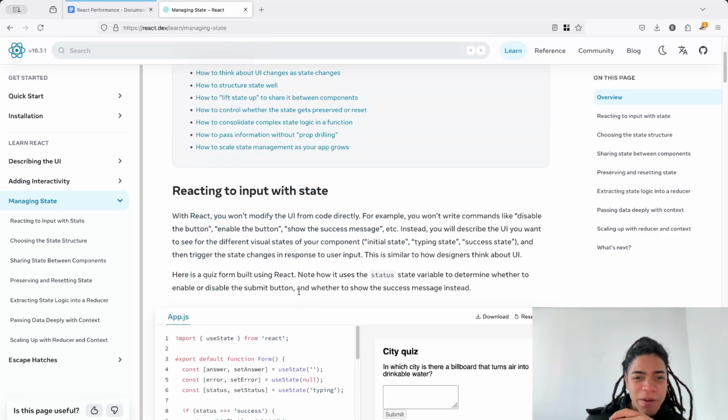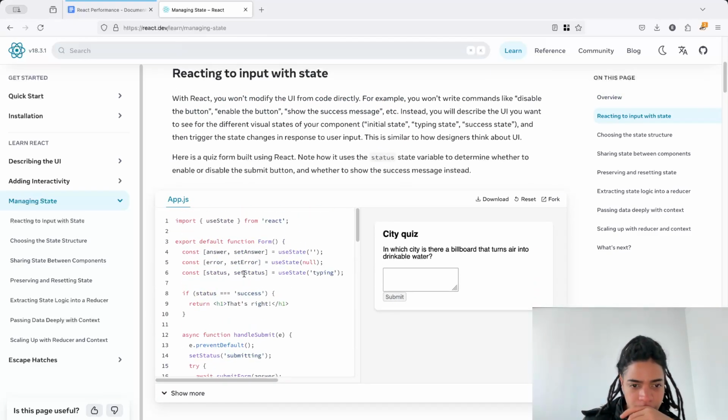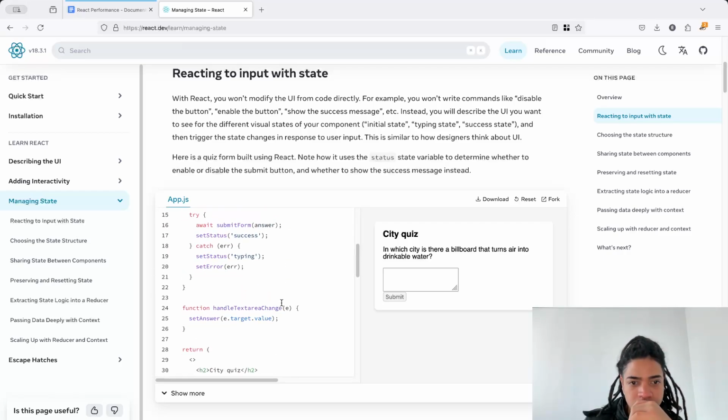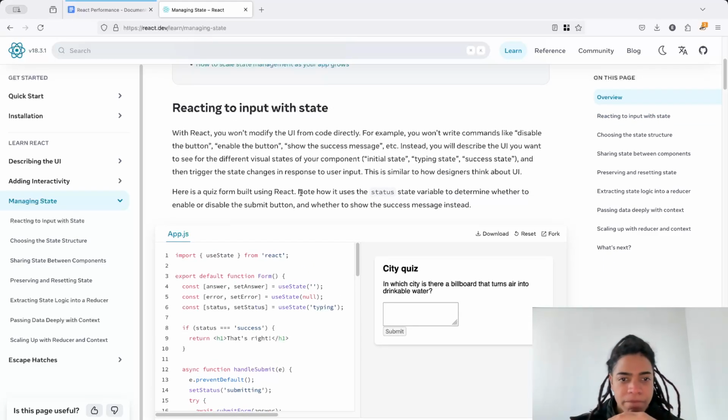Okay, so, reacting to input with state. Again, this is the mental model.